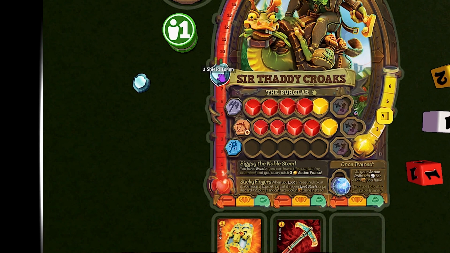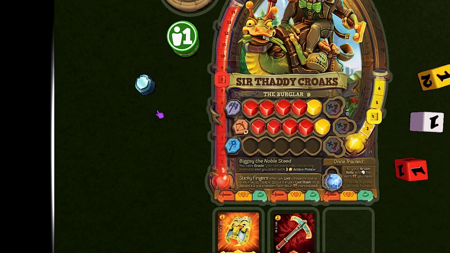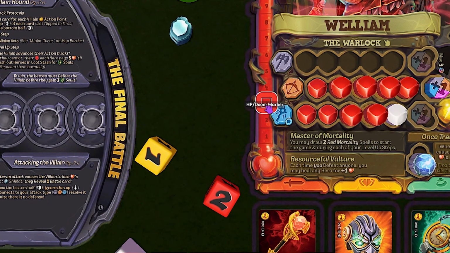And so Thaddy Croak, let's see. It said lose 3 and then lose 3 again. I don't know. Maybe I shouldn't total it up. Maybe they should take 3, losing 2 shields, and then take 3 again. But I'm just going to be nice and say we got 8. Well, no, I'm pretty sure I'm wrong about that. So he would actually have 7 then. And William would have taken 3 from the second attack if those were each separate attacks.